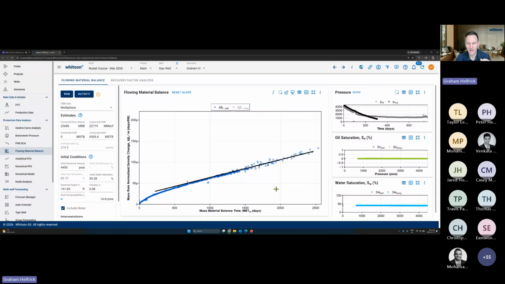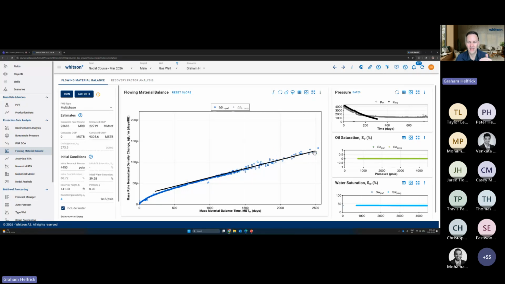Okay, so if everyone kind of has an interpretation there, I want us to look up here. There's a number, it says contacted OGIP, original gas in place. And I'm around 22 BCF. So again, the job of the flow material balance is to tell us what is the contacted gas in place, or how big is the reservoir, or in an oil well, what's the oil in place? And it's doing that without a shut-in. So again, this is all flowing pressure data from the well.